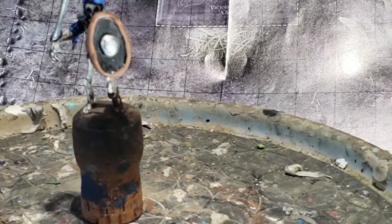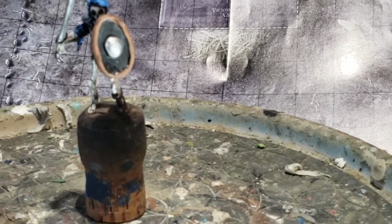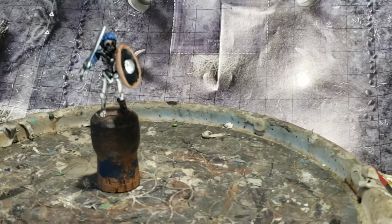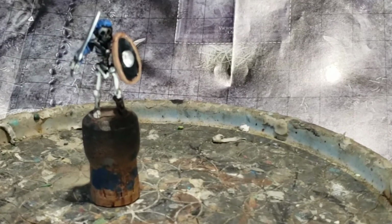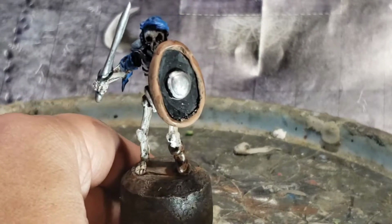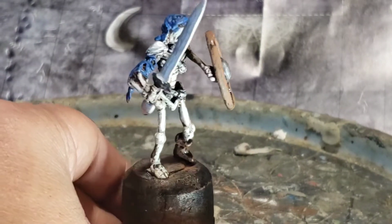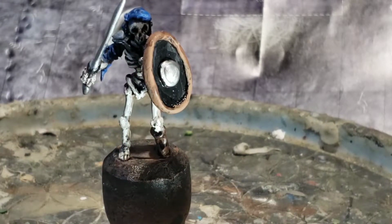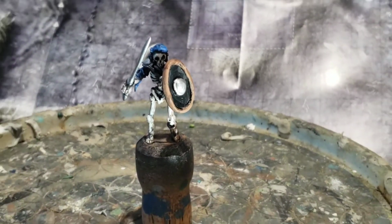on the shield, and I'm going to do the rest of the shield in a coppery color. The whole rim is going to be like an antique copper. This way it'll look nice and old and decrepit. And on the sword, I got to do a little bit of an ink wash and a few more things to paint. But this little miniature's almost ready for a base.